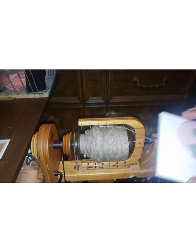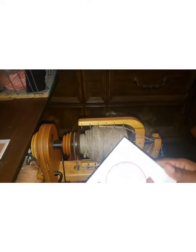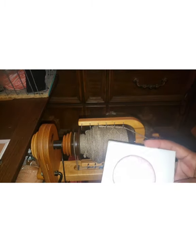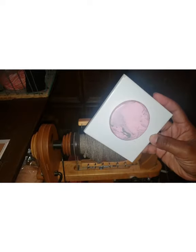I've been working on polymer clay whorls. Basically because I do have a really hard time finding the wooden wheels that I like to use. And when I do find them, they are best bought in bulk. And I just don't need that many of them to sell. So trying to find something that I could kind of turn into a whorl in a smaller quantity when I need like 2 or 3 whorls.